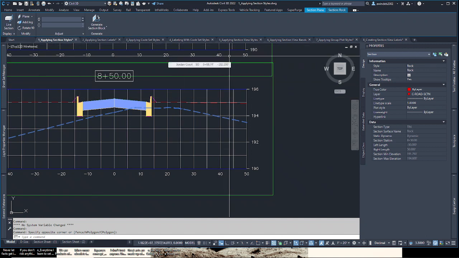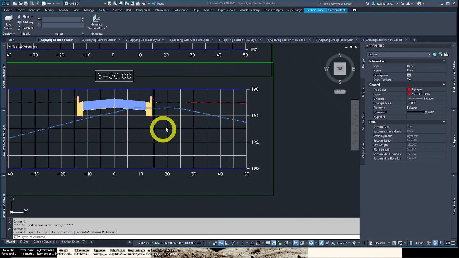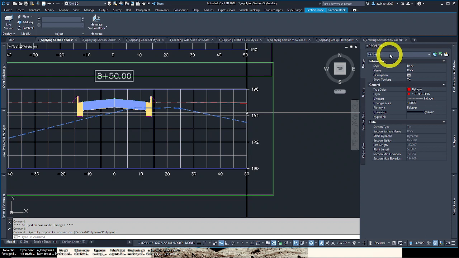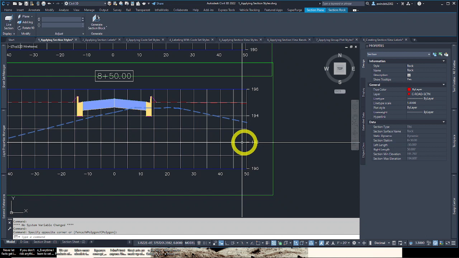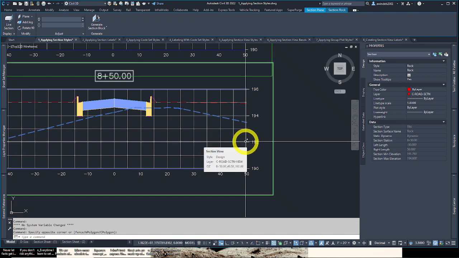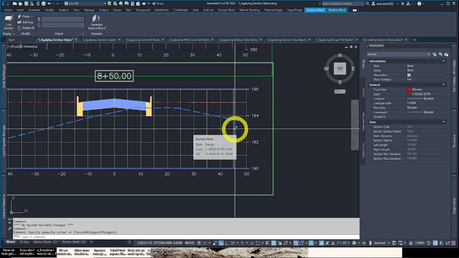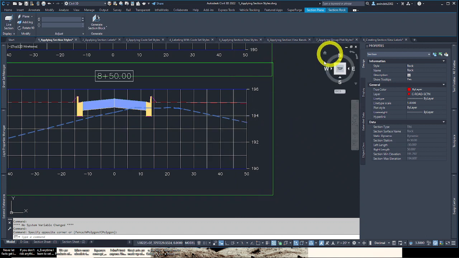One second, let me turn on my highlight pen. There we go. And I have the rock section selected. You can see it's a section in my AutoCAD general properties, rock, and the name rock, its layers and all of its properties, of course, and it has more data down here, FYI. And we could go multiple ways, but we're going to go to the section labels. So once we click the section, we have multiple options.